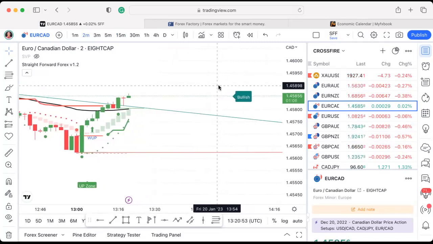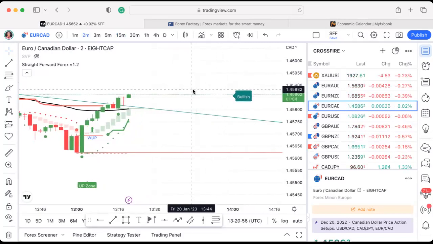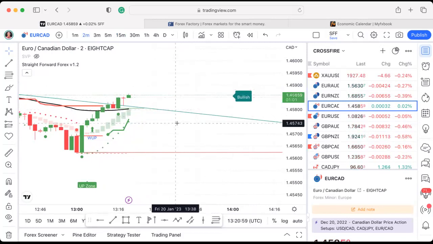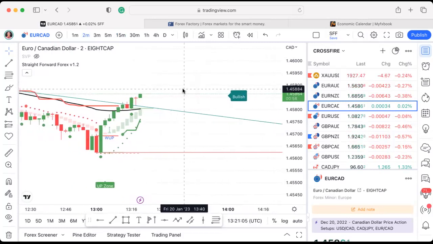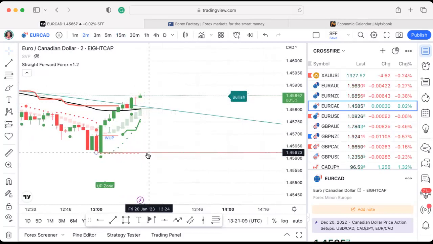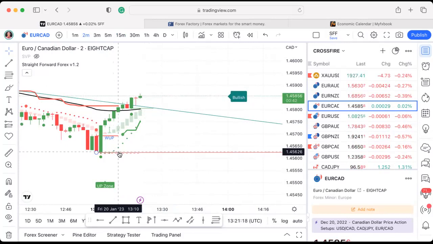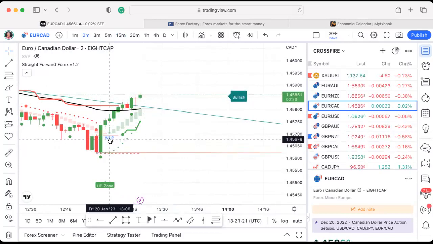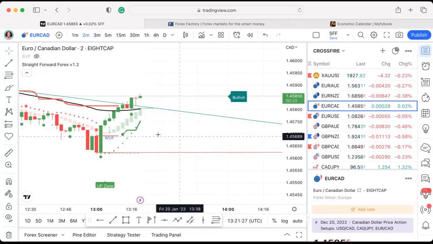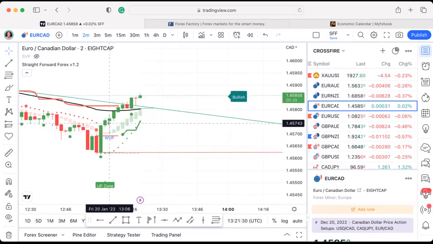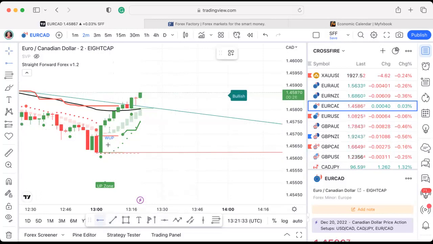I'm just going to do this for fun. I'm going to say, right, where would my stop loss be? Kevin's given us a couple of possible stop losses. One would be if there was a bull candle there. You see that bull candle? There's a bull candle there. For some reason, there isn't a green line across there. The alternative one is a wave up candle, the bottom of that candle there. So let's say I'm going to go for that as my stop loss. The bottom of the wave up.